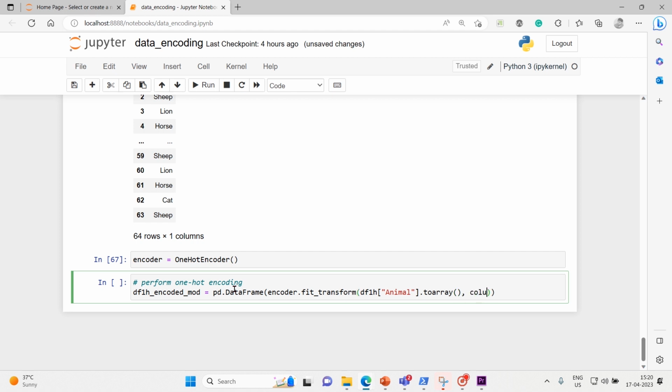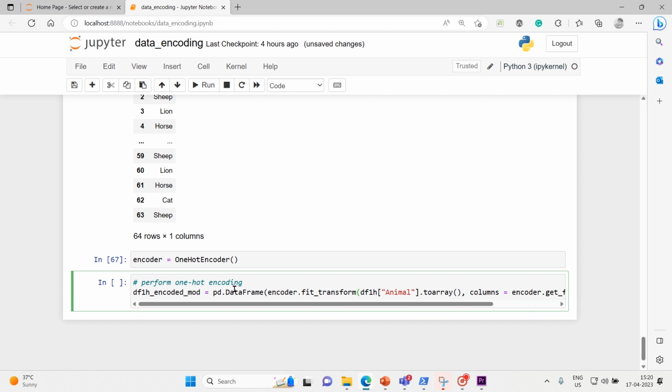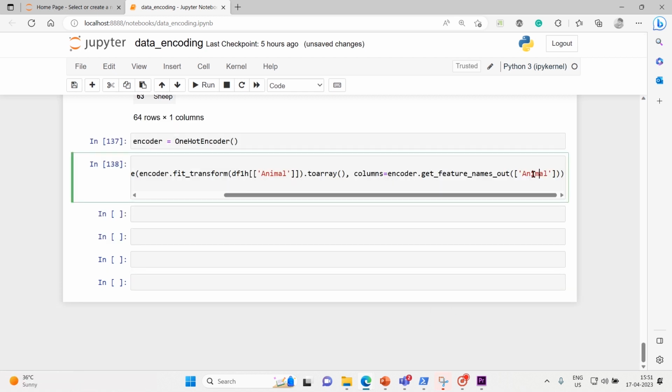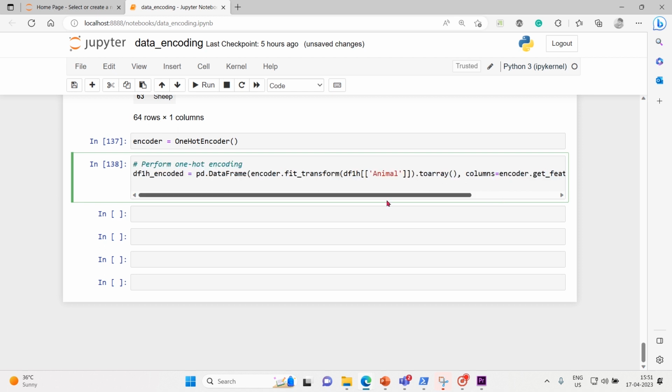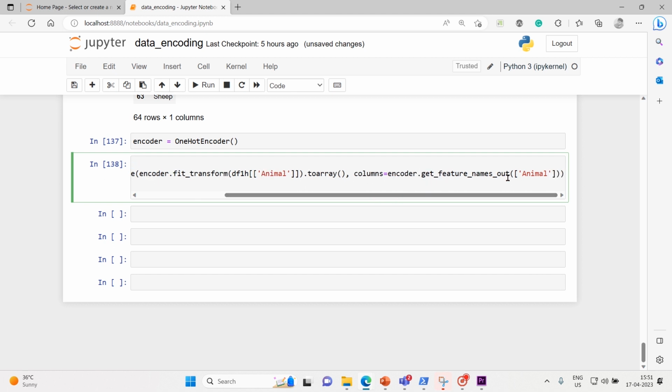Then as usual we'll go with the columns. Columns is equal to encoder.get_feature_names_out, and it's animal. Now let me cross check my overall statement: data frame, encoder fit transform, inside that I give animal, that's my variable name, and then get feature names out. Okay, that's it. Now let's encode.